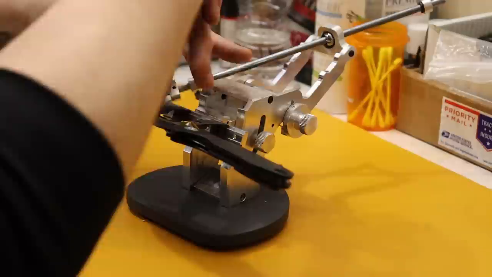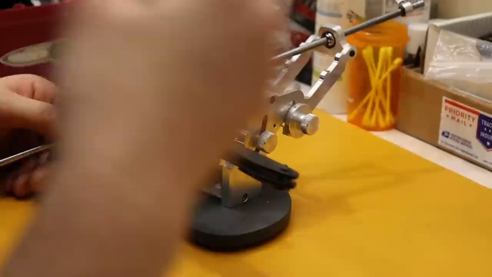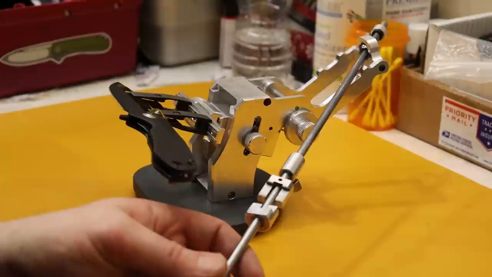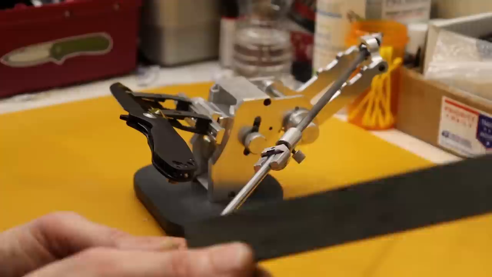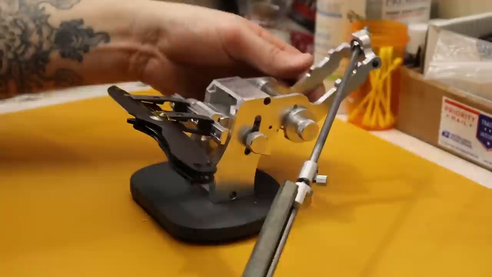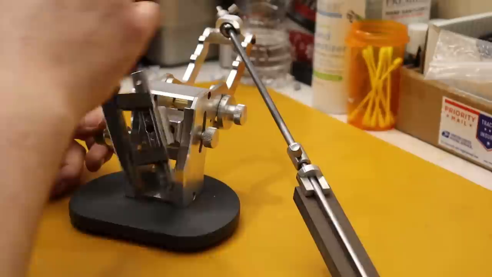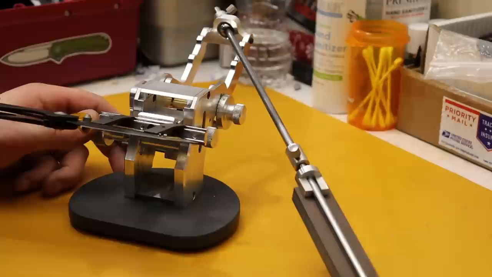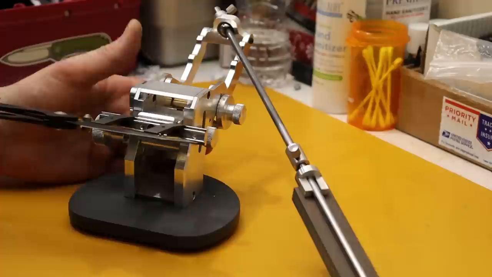I do plan on doing multiple videos on this system, including a tips and tricks video that will really show you elite levels on how to use this system. But in order just to get yourself a really good edge, understanding the basics on how to sharpen is all you'll really need to know. That is basically knowing how to create the grip pattern from the top of the edge bevel to the bottom of the edge bevel from heel to toe, creating a burr on the opposite side, flipping it over and repeating on the opposite side, and doing that until you get to your last stone. And on your last stone, understanding how to do a burr removal, removing the burr, revealing a very sharp edge.